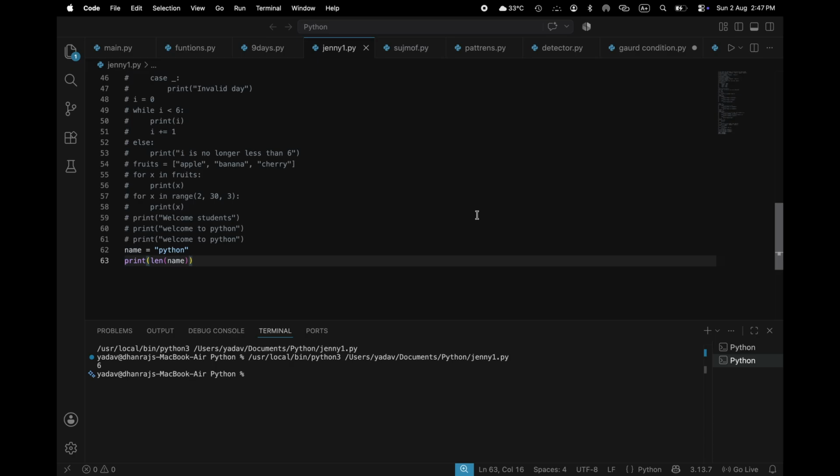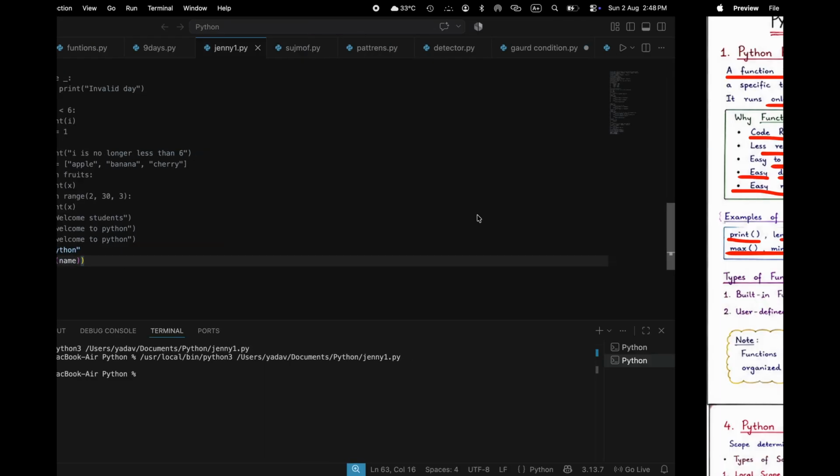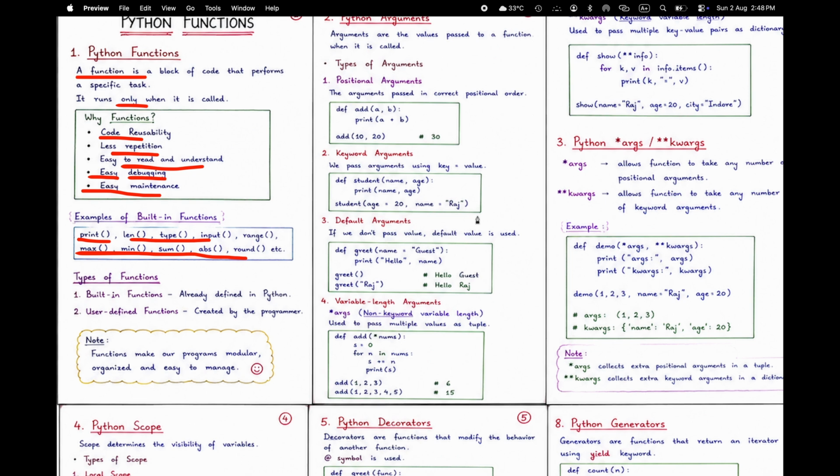So here len is also a built-in function. There are more built-in functions like type, input, range, max, min, sum, abs, and round. All these are already available in Python, so we don't have to create them.